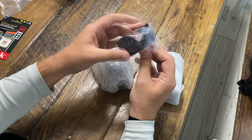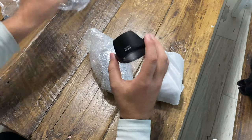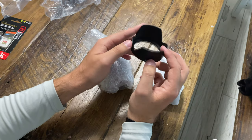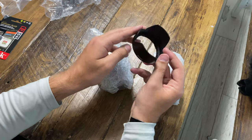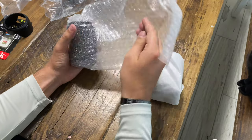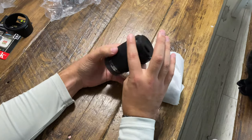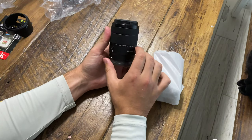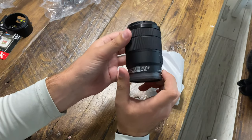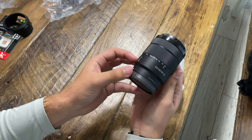All right, so this is something I was looking at getting but opted out of while I was at Best Buy, but I guess it doesn't really matter because looks like they sent us a, what are these called? Lens hood. So that's nice. And then we'll start here with the 18-135 lens. This is not a wide angle lens, which I will be looking at getting one in the future at some point. So this is the lens for the camera.